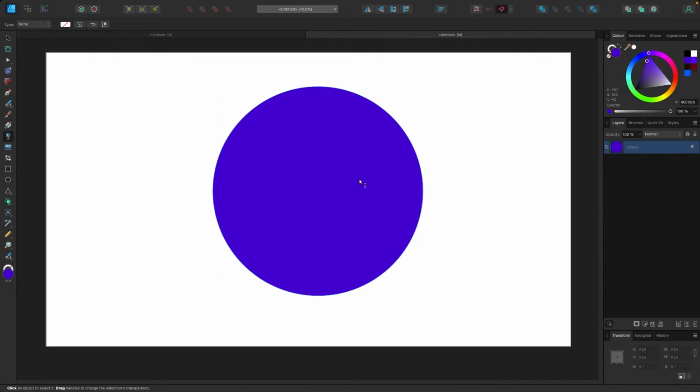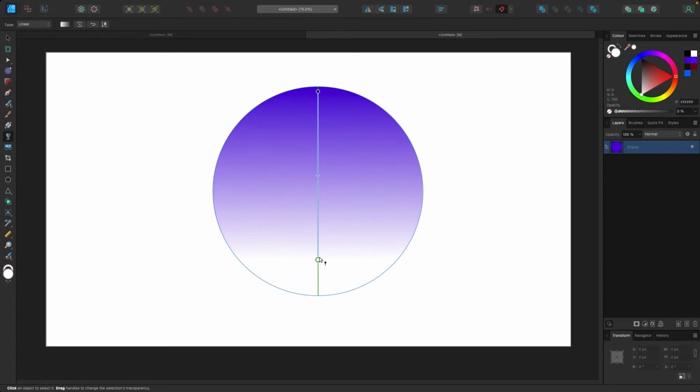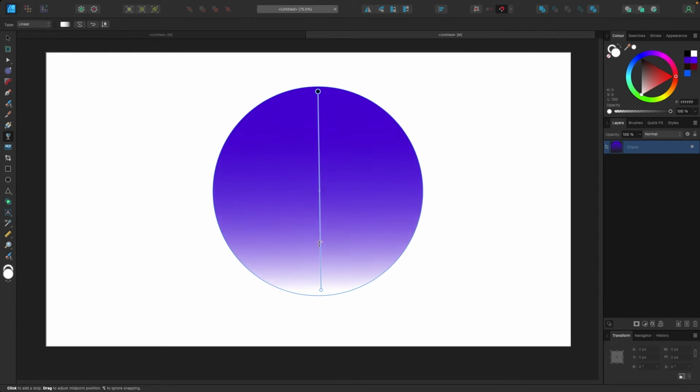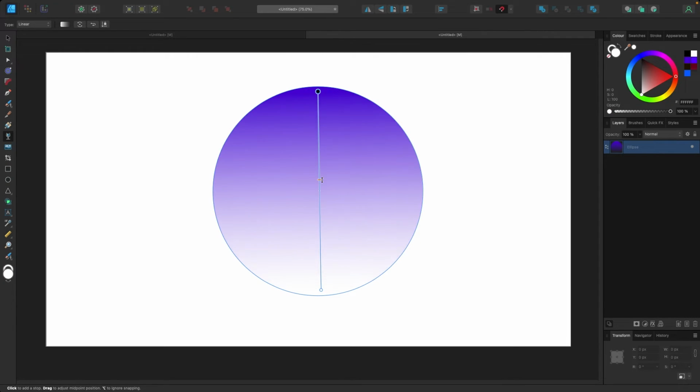And you can drag this again in any direction, just like a gradient, but I'm going to go from top down to the bottom. And you can see as it goes down, it fades. I have this bar in the middle, which will allow me to control how strong that actual fade is. And I can change this as well, depending on what kind of look I'm going for. It can be done with text and shapes, but that's basic, and pictures as well. But this is the main idea of the transparency tool.